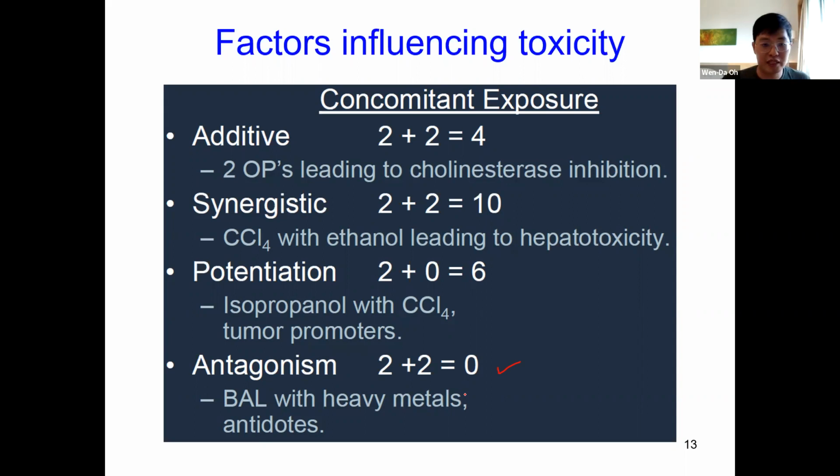antidote processes. For example, snakes, right? If the snake bites you, the snake injects a lot of toxin into your body. Then you go to the hospital and they will give you something to treat that particular venom of the snake. So the venom itself, when you have this antidote, it is in contact, and then it is actually having this antagonism effect, whereby 2 + 2 = 0.